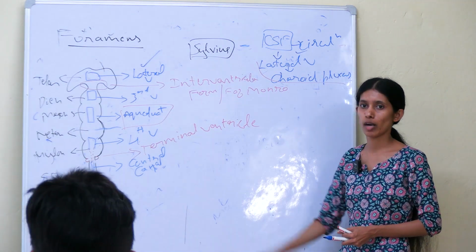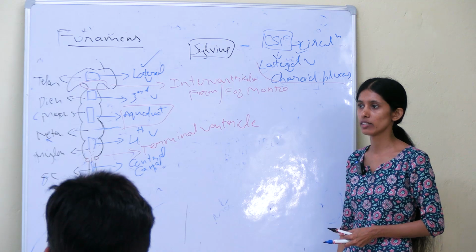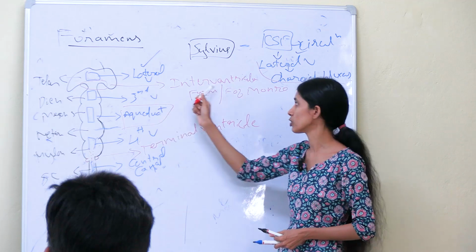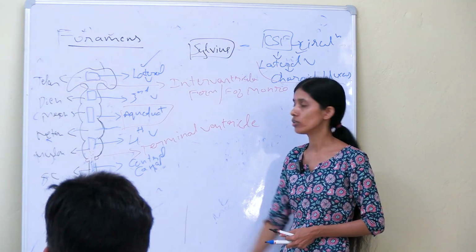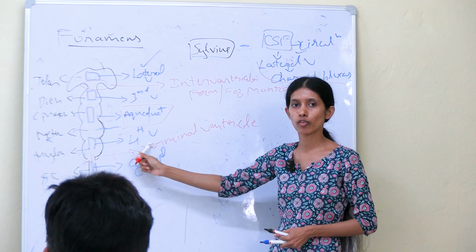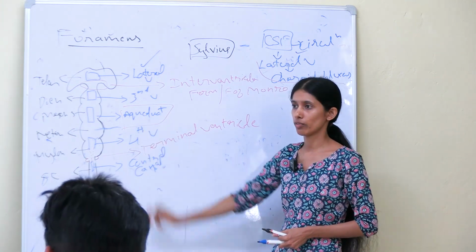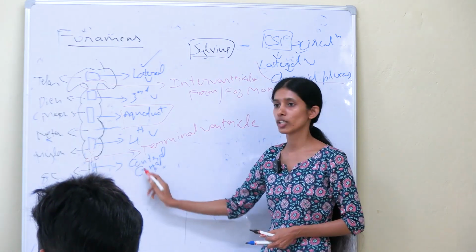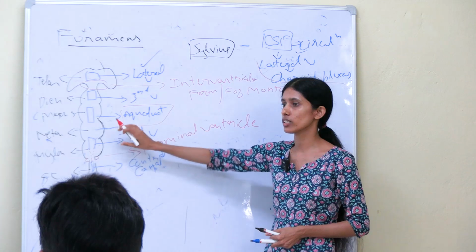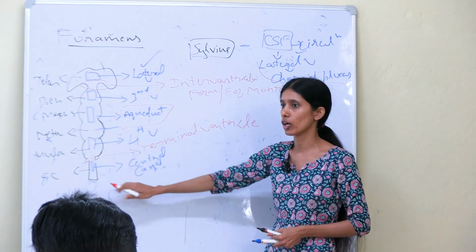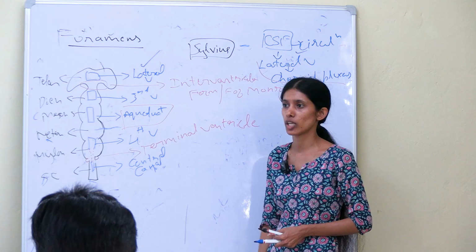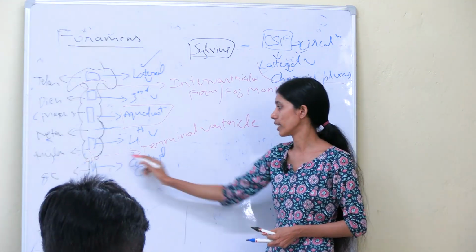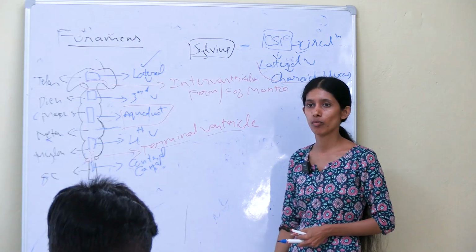So these are the foramens we can see in the brain and spinal cord. Your lateral ventricle communicates with your third ventricle through the foramen of Monro. The third ventricle communicates with the fourth ventricle through the cerebral aqueduct. And your fourth ventricle is basically continuous with the central canal of the spinal cord. Between the junction of your hindbrain and spinal cord, there is a small dilation which helps in the circulation of your CSF, and that dilation is called the terminal ventricle.